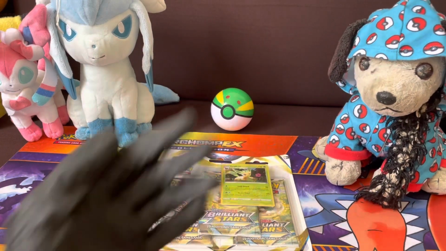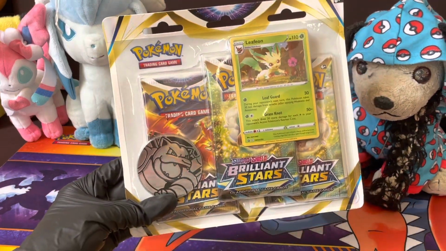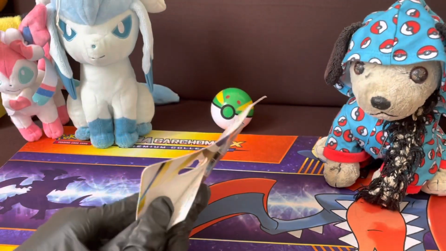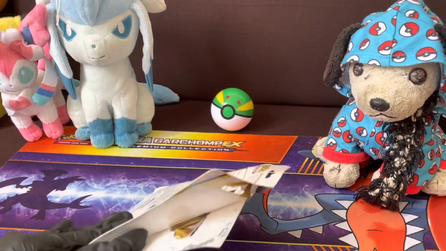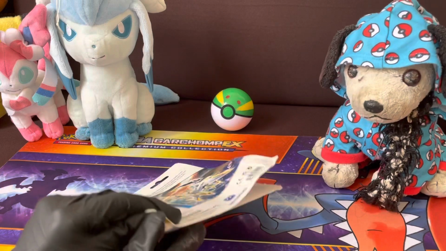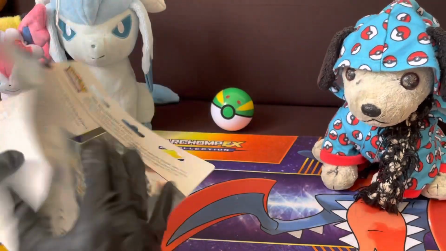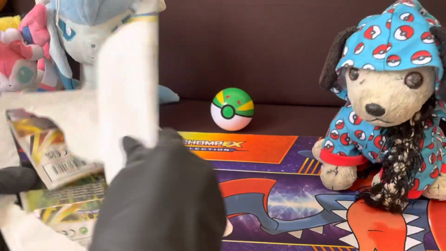Here's Puppy. Today we are going to open Pokemon Sword and Shield Brilliant Stars Leafeon Blister Pack. This looks pretty cool. Let's see what we got here. These are always nice. Okay. I'm super excited. What about you? Are you excited, Puppy? Let's see what's inside.